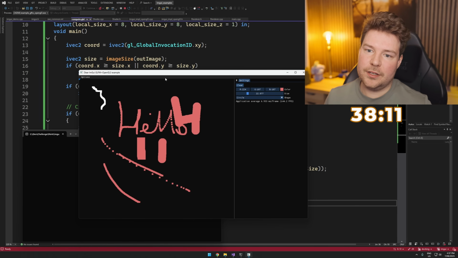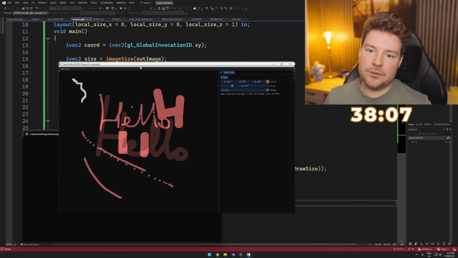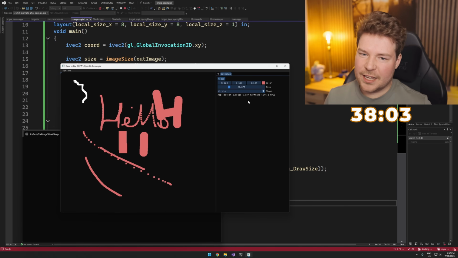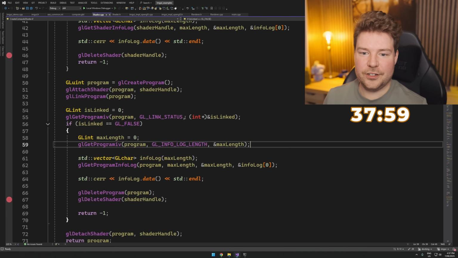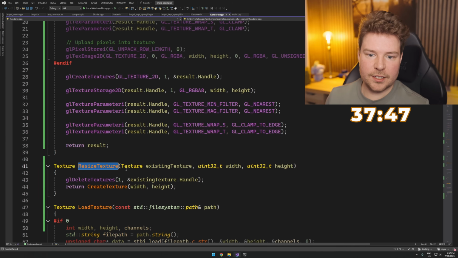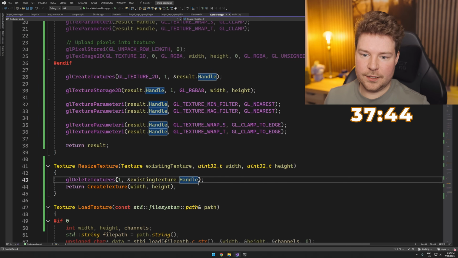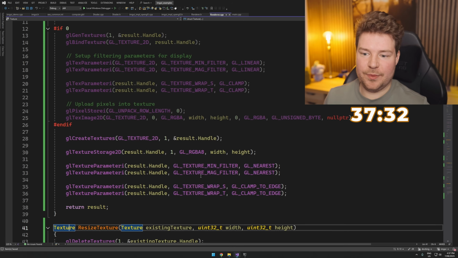Is it still somehow in memory? That doesn't make sense though. Look, now we're flipping between 2. How does that make sense? Are we retaining those textures? That's so strange. I thought we were deleting them, because we have the resize texture thing, which deletes the existing texture handle and gives us a new one, which we then apply to that one. I don't know, man. That's weird.